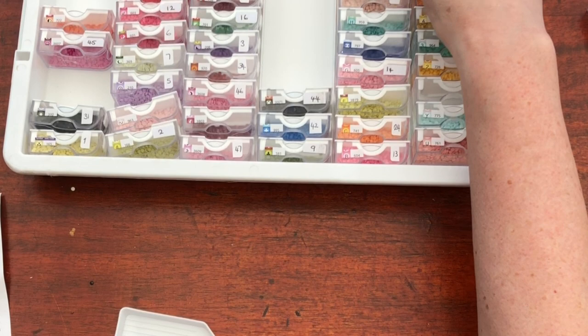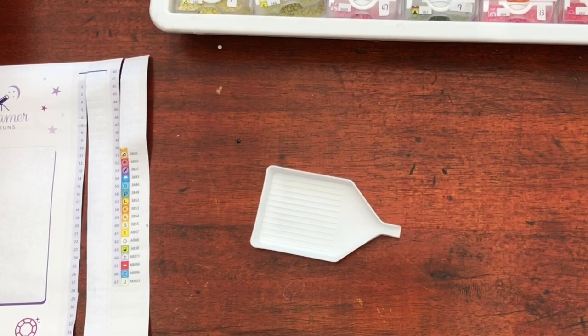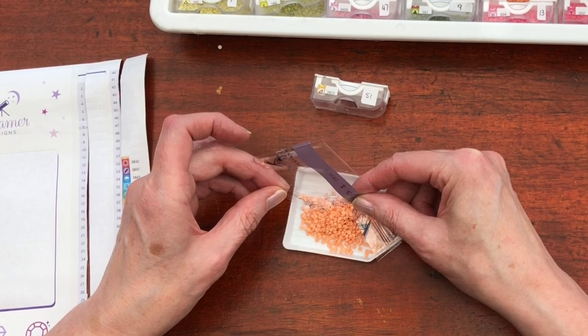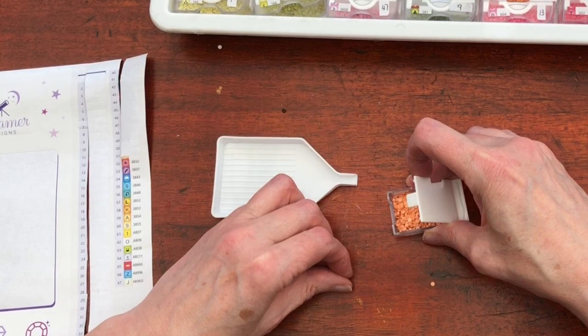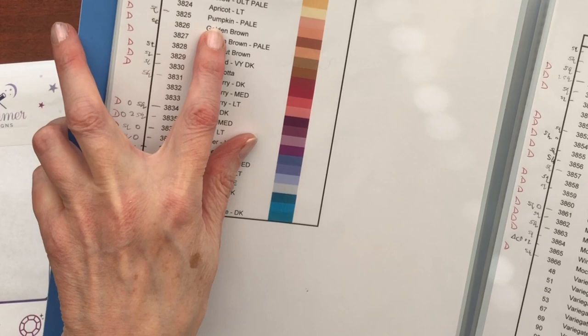Oh now it's messed up because I've got the tilted T's all together, so I'm going to have to move them all into this row. Next we're on to a right angle triangle — 3825. Interesting colour — it's a pinky orange, but it's got a hint of maybe a slight brown in it. Again I'm on to a very — now this time instead of smoked salmon I'm going to go cooked salmon. 3825: Pumpkin Pale.